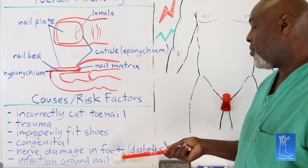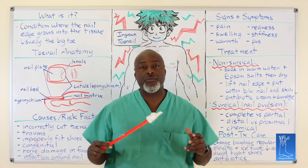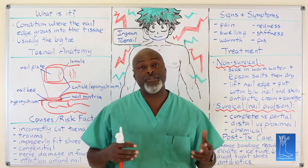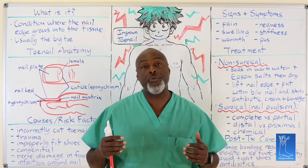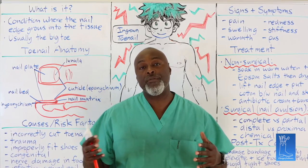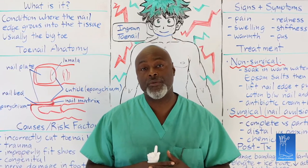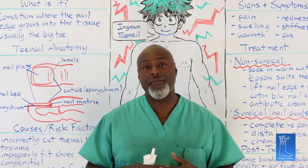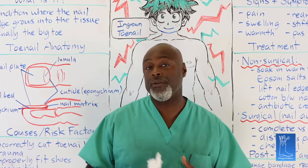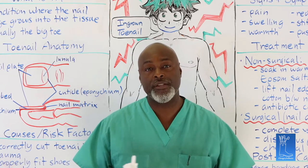The other interesting part is about diabetics. Diabetics do get ingrown toenails, but there's a difference — they're also at higher risk for developing fungal infections of the toenails. Combined with not having a lot of pain to know their toenail is growing into their toe, they usually present with a late-stage infection. A lot of times we end up having to cut toes off diabetics because of ingrown toenails. So we tell all diabetics: check your feet. If you have a diabetic family member, check their feet — they can step on tacks, have ingrown toenails, even have cat hair stuck under the nail and not know it.